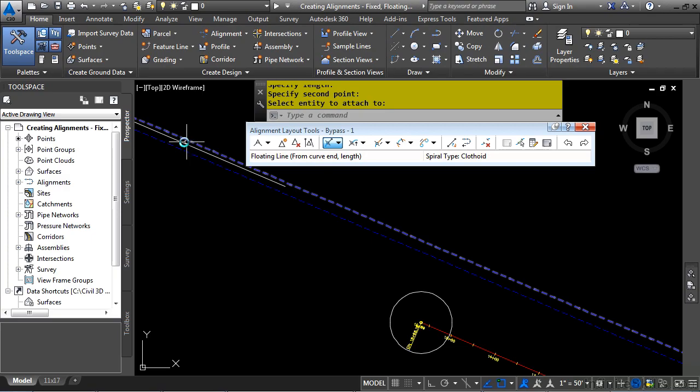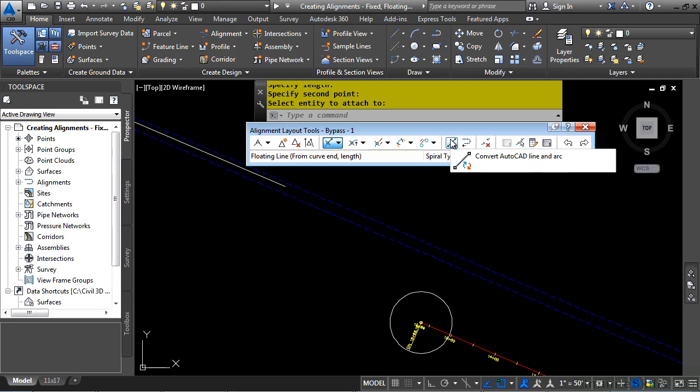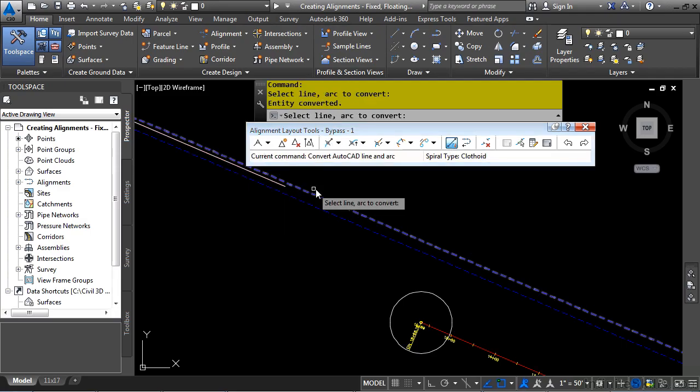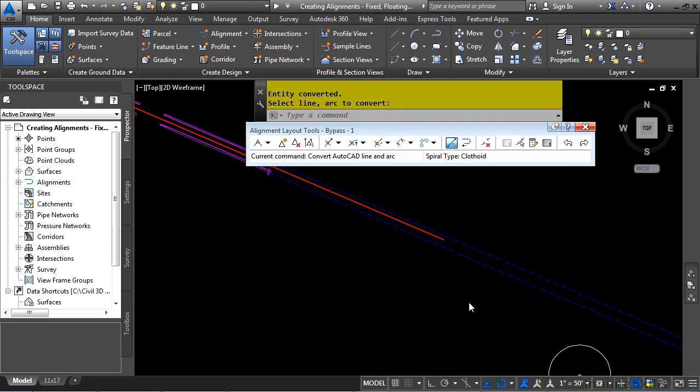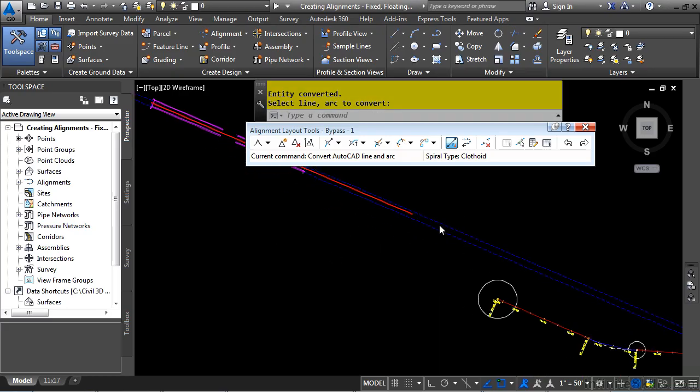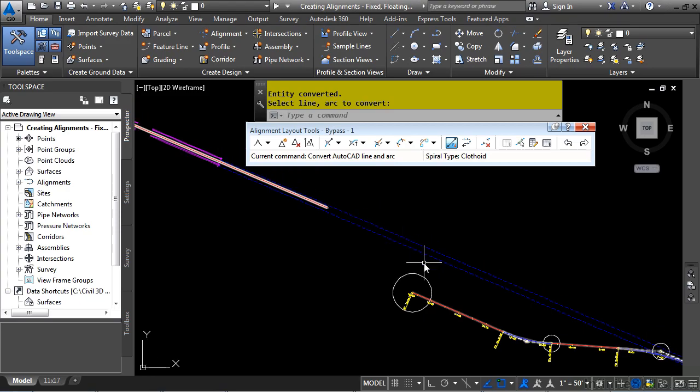Now let's say we have this line here. This is the existing center line that we want to tie into. We'll go ahead and do this in the middle of the command, which is pretty cool. You can just convert AutoCAD lines and arcs to alignment objects. We'll pick the line, and now it's part of the alignment. However, it's not yet stationing because, of course, we don't have it continuing. Now, what we want to do here, let's say, is do a curve and then a reverse curve. So how do we do that?